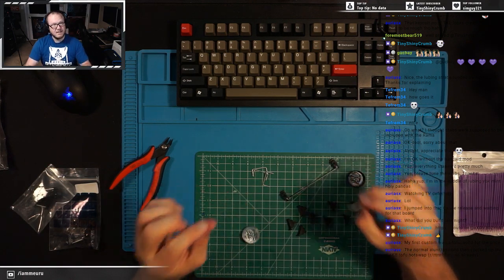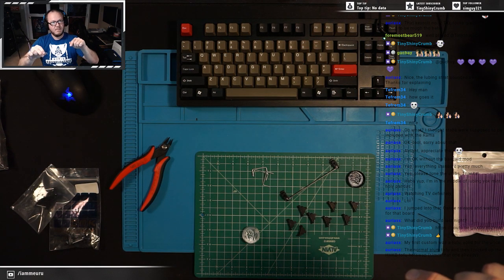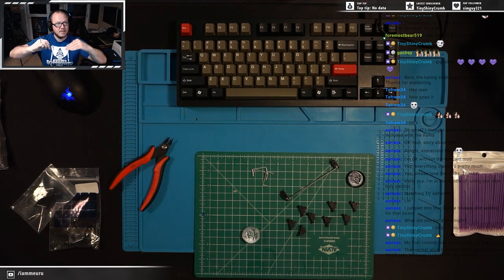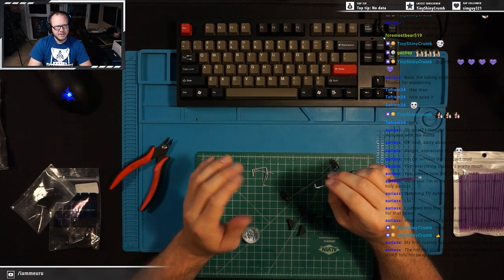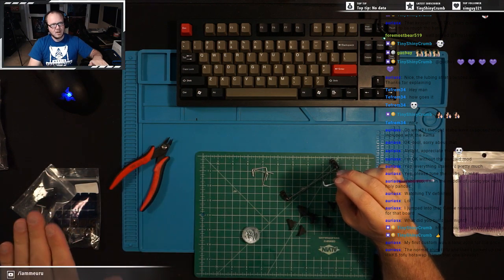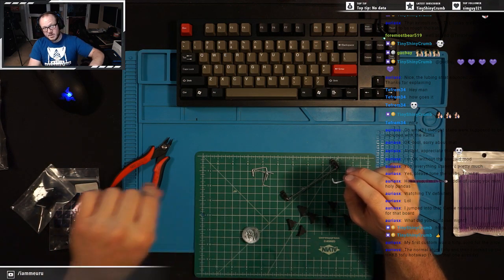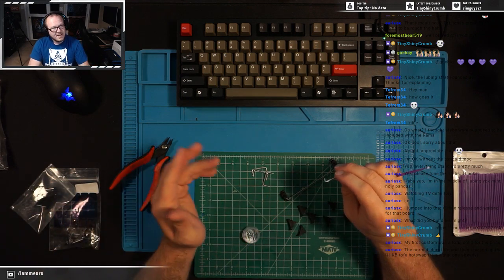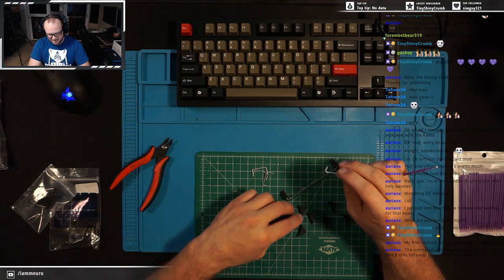The weight that slides back and forth to allow you to use the right or left USB-C was warped, so it wouldn't fit into the slot. It wasn't warped a lot, just a little bit. So what I did is I took a flat block with some sandpaper and literally just ran that across there and hand fitted that thing back in. It wasn't even that it was warped, it was actually just a little bit too wide in the middle and a little bent. It was really weird.